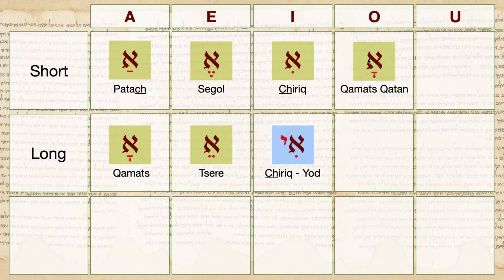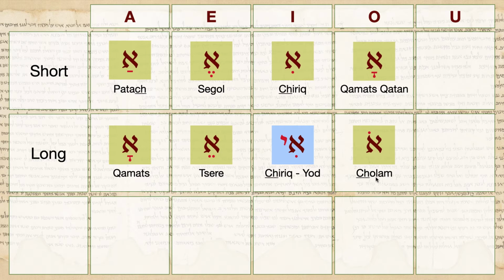And therefore, this short o sound has to be used based on experience and a certain context. We will talk about this in some other video when we come across it. But just remember, this kamatz can also be kamatz katan, a short o sound, otherwise it's a long a sound.